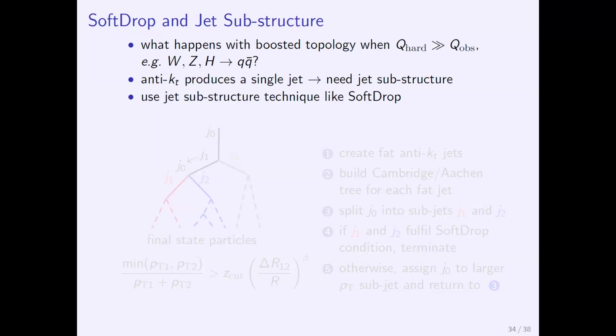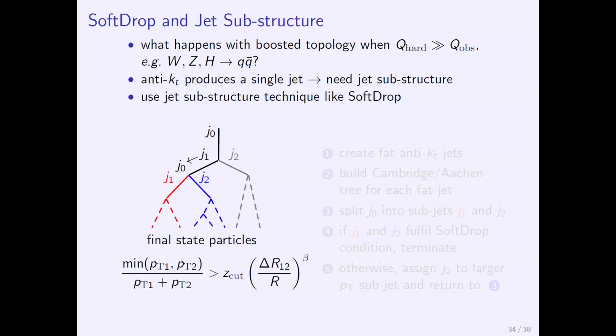Now, this soft drop technique is going to connect back up to the parton shower, because with the parton shower, we're going from our hard process to our kind of final state. With our jet clustering, we're connecting those 2 up. Now what we want to be able to do is go 1 step back, basically in our parton shower. We want to be able to look at what does that splitting actually look like. So this is what soft drop does, is you create these kind of trees.